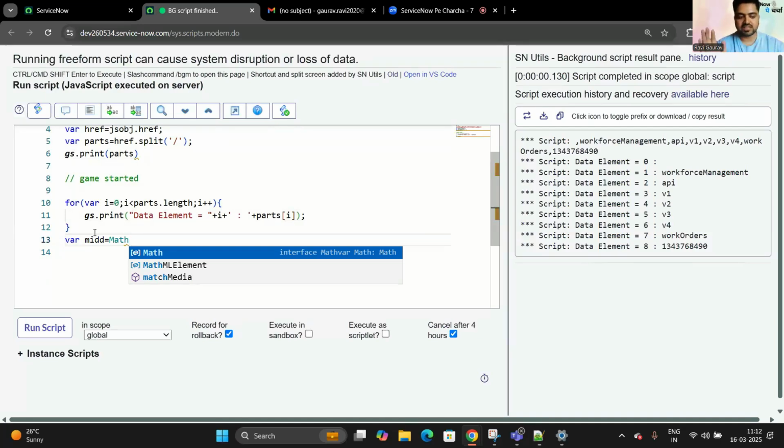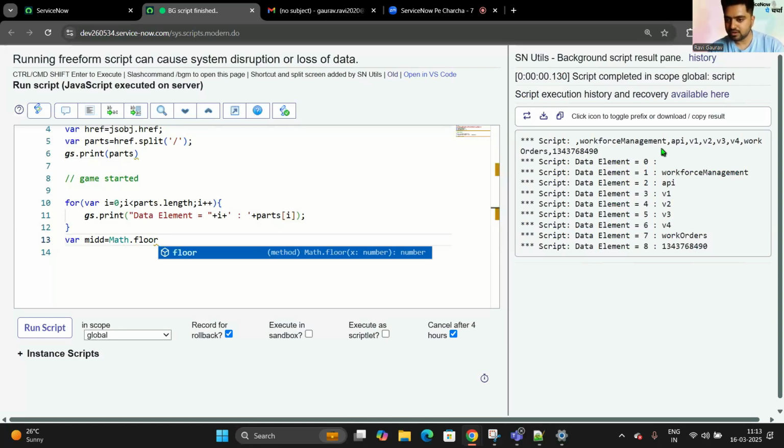So if something is a decimal, then a decimal in ServiceNow or any scripting is termed as float. Do you know the meaning of float? Anyone? No? It is 3.5. Suppose float will take the nearest value, 4.